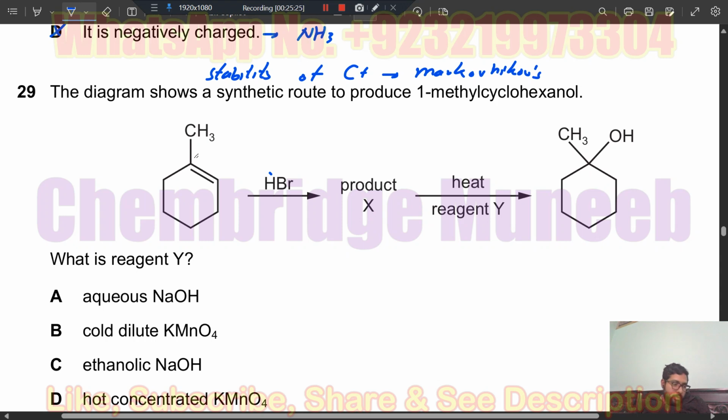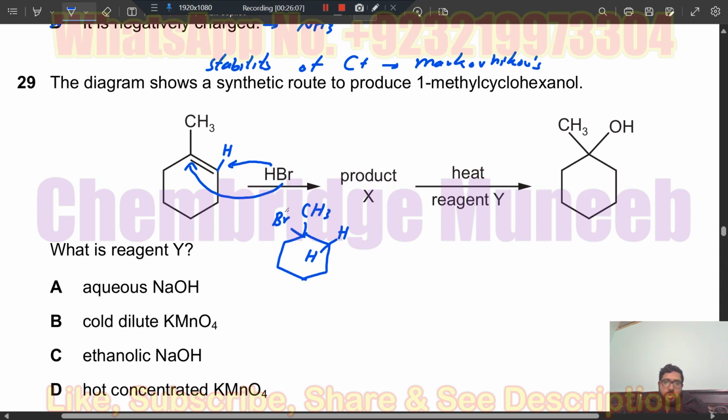So here, in this case, the hydrogen should go to the carbon which has more hydrogen atoms. This part has one more hydrogen atom over here, and there is no hydrogen on the left carbon. So H would go over here, and Br will go over here. The molecule should have CH3 here and Br over here, and the double bond is omitted since we now have two hydrogen atoms over here.